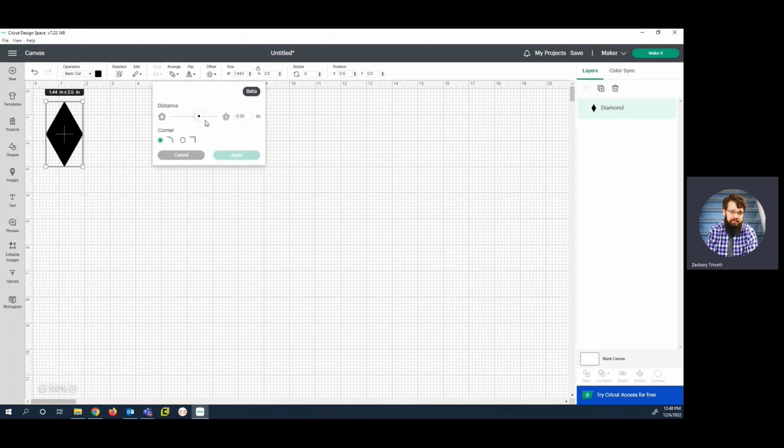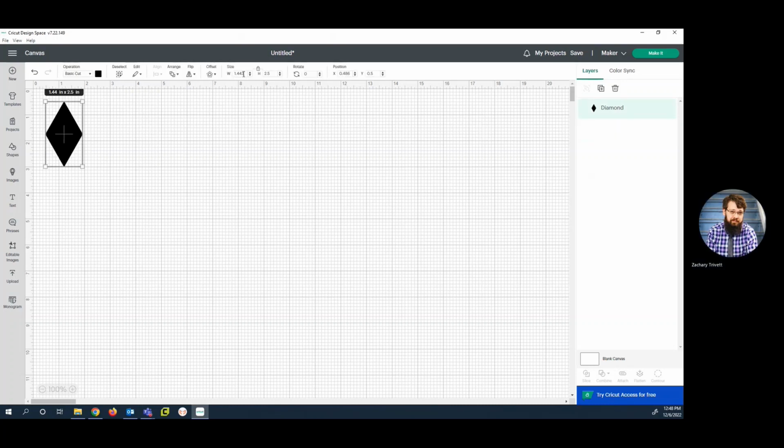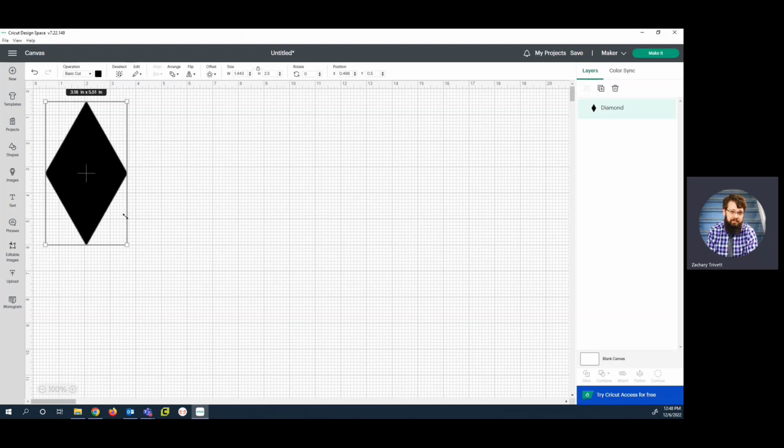There's also this offset feature, which will make a line that offsets around the particular shape. I can have this as a rounded corner or a very angled corner, and then I can hit apply. And now I've got 2 cut lines that are going to be here based off of the shape. We'll just undo that. And then there's the size, which you can just drag by here or type in a specific size if it is for a specific project.